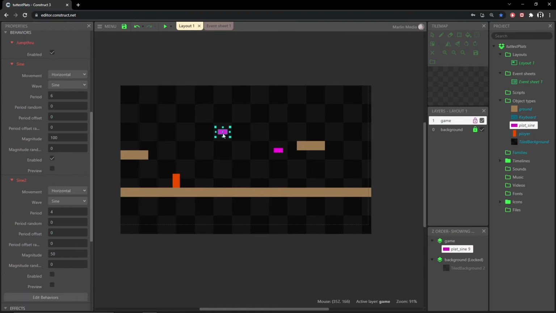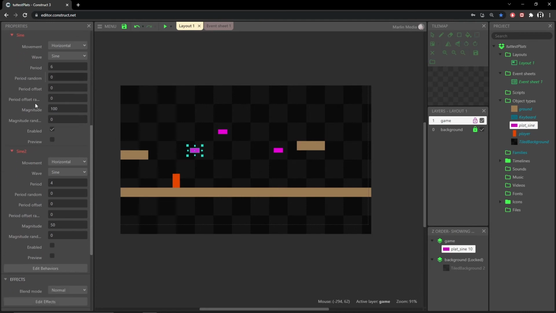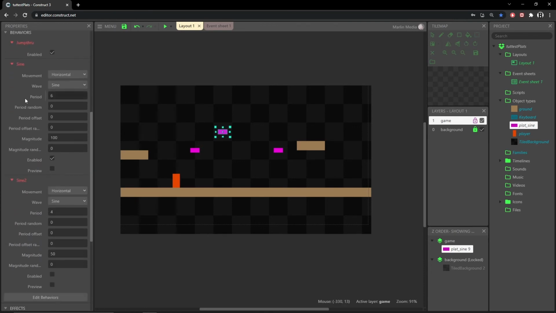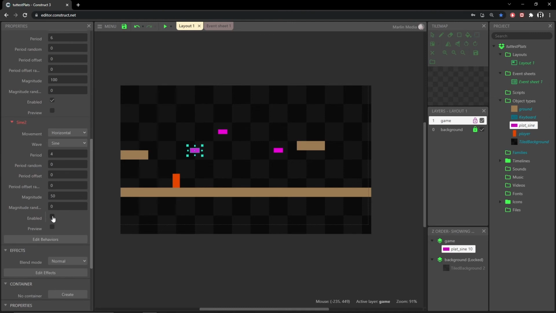And with this top one selected, I'm going to hold Control, click, and drag out a copy. And I'm going to put it maybe somewhere right about there. So you notice with only this one selected, we have an exact copy of our horizontal one. It has the same sines with the same values, and you'll notice that sine 2 is also disabled.